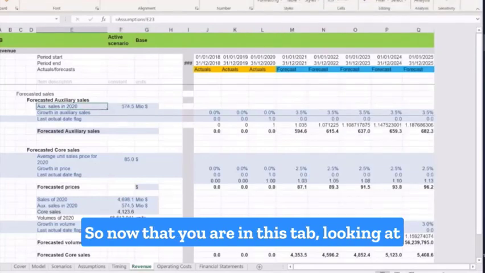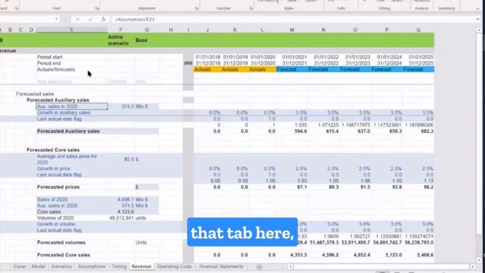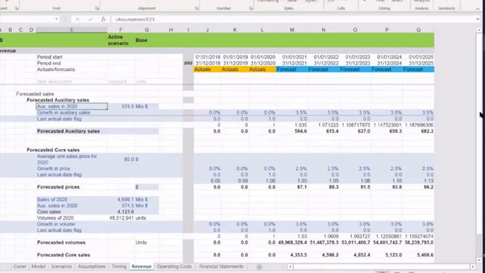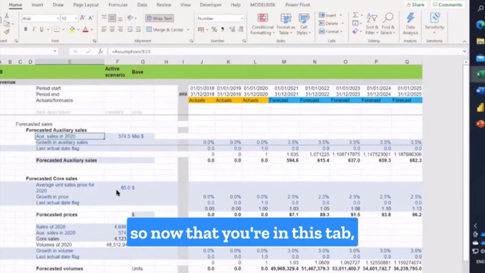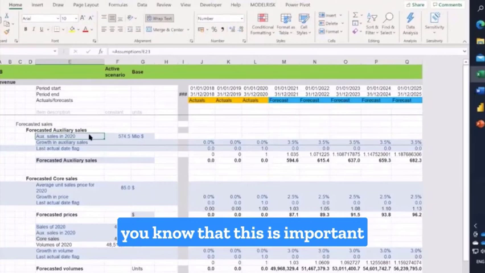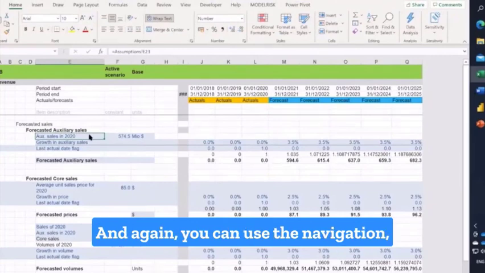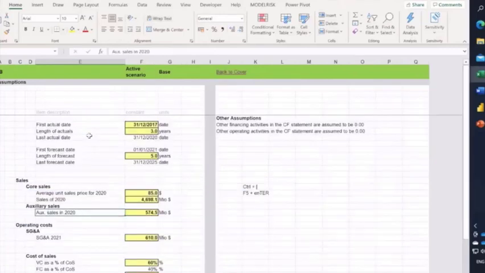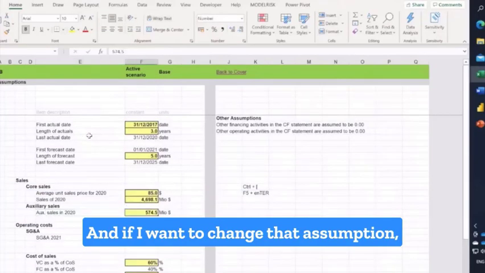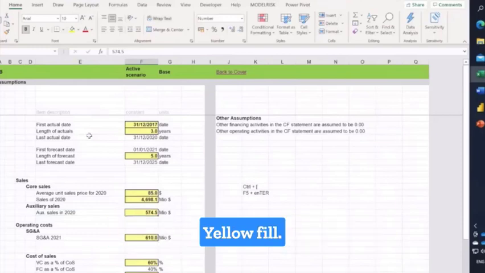So now that you are in this tab, you know that this is imported to somewhere. And again, you can use the navigation, Control and left square bracket, to take you to the source. And if I want to change that assumption, how do I know it's an assumption? Yellow fill.